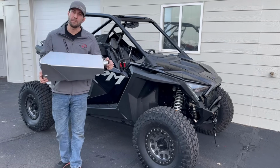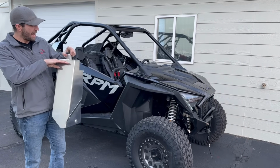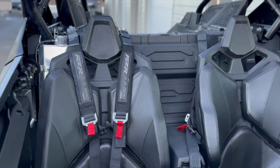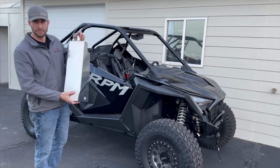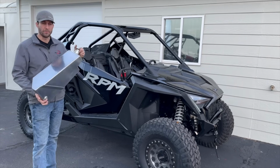This is just barely shy of 4 gallons. You could probably shove 4 gallons in it if you wanted to, but you're looking at like 3.8 gallons right below the fill neck. These go behind the passenger seat of the Pro XP 2-seaters. You lose absolutely nothing. You're not losing any space. You're not modifying anything. This simply bolts in, and that's it. There's no removing or changing or relocating a battery or any weird stuff like that.